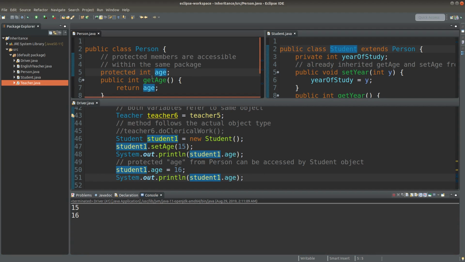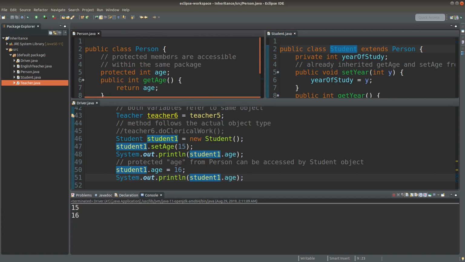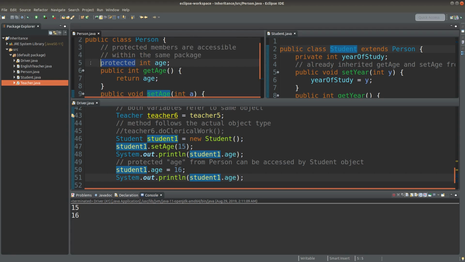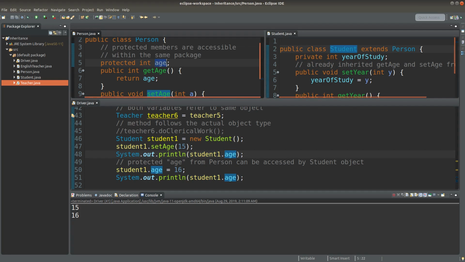So in this case, we don't need to use the setAge method from the person class any longer. So if the instance variable is protected, we can access it directly, even though this property comes from the superclass rather than the subclass that holds the instance variable initially.